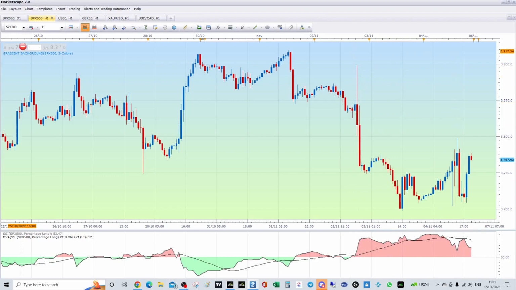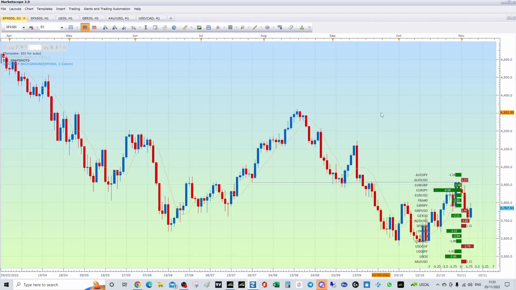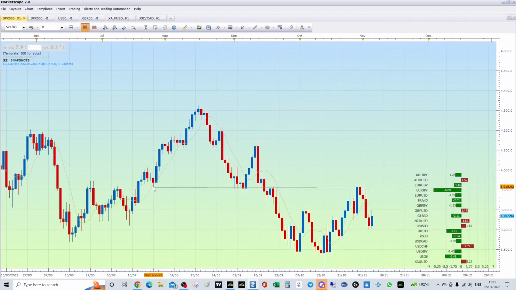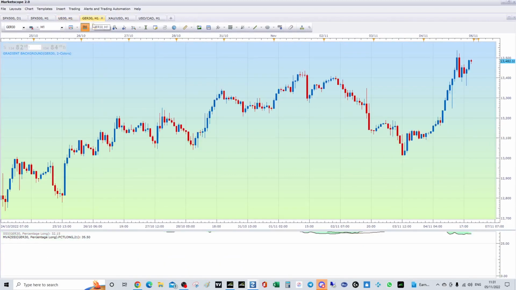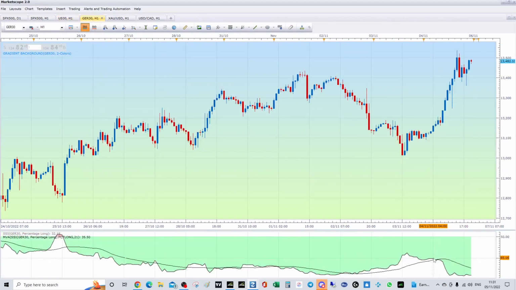And remember the daily as well. We had that resistance, if you remember. So it's going to probably struggle, even if we overcome that supply. We've got that technical resistance as well, and we are at a high level, a sell on the S&P. US 30, likewise, very choppy. They did sell it, so if they continue, then we can come up. And DAX made a buy here, and we did really rally since.